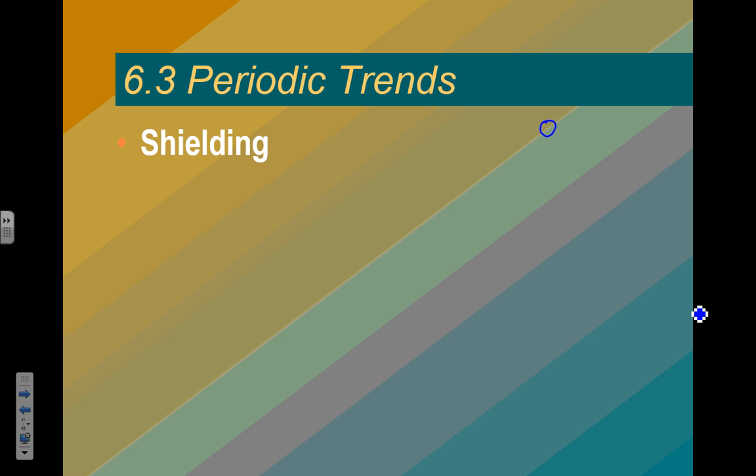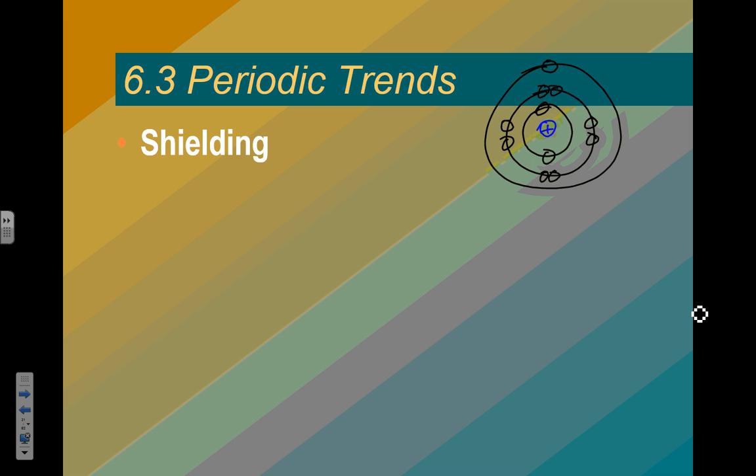So we have our nucleus in the middle. That's where our protons are at. Now around that we have our energy levels. And this is just what I was discussing a second ago. So we've got our nucleus, and then around that we have energy levels. Now, on those energy levels, we have electrons. So let's look at a fairly simple atom like sodium. Sodium has one electron in its valence level, which is a third. So I'm going to put one dot there. Well, it had 2 electrons on the first level, and it had 8 electrons on its second level. So those are all the electrons and what energy level they're on in our sodium atom.